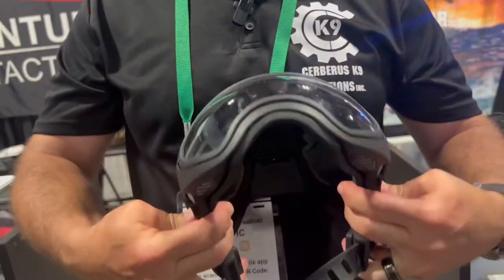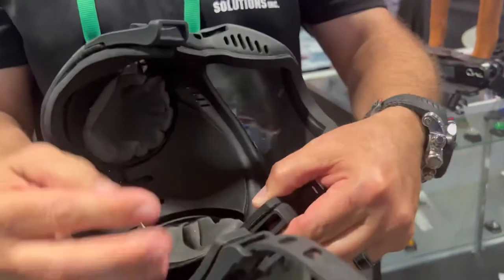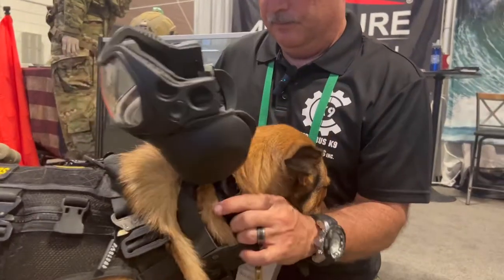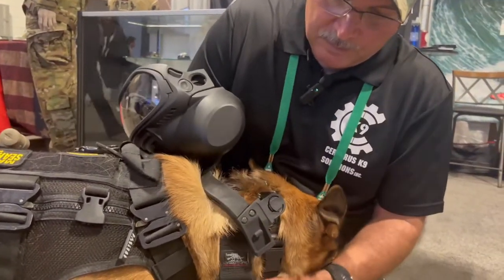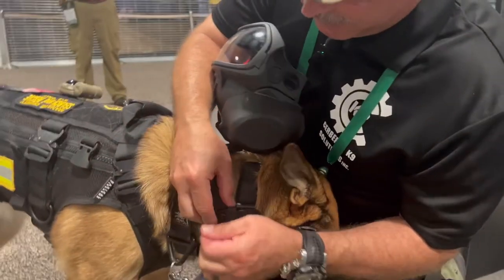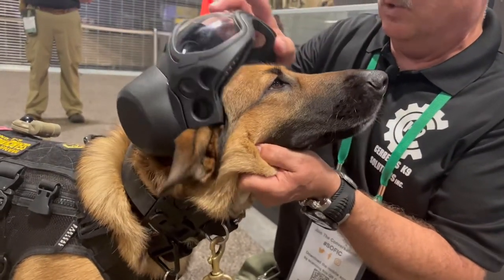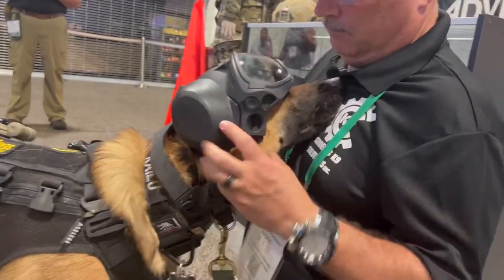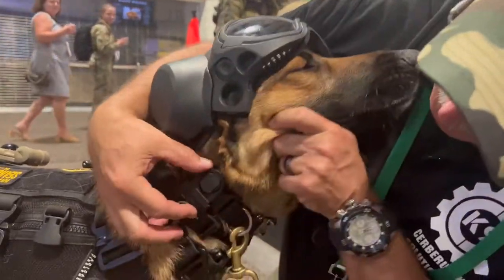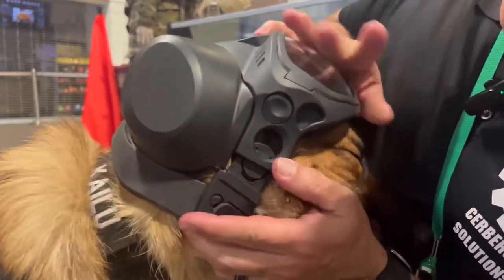To apply the Canine Helmet, push the tabs on the sides to release the collar — it will rotate back. Position it just slightly above the collar, take it and wrap it around. You can secure it loosely at first, just on a couple of loops with the ear pods already attached. Rotate it over the animal, folding the ears down. Then line up the tabs on the collar and insert them until you hear the click.